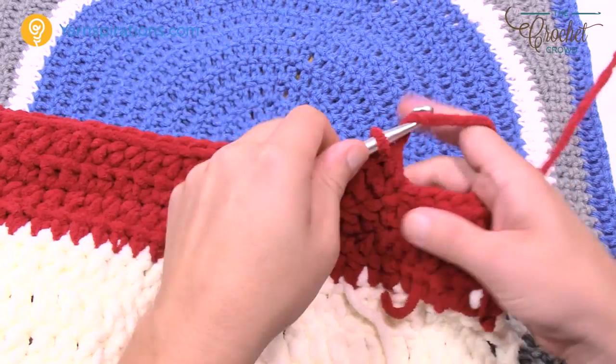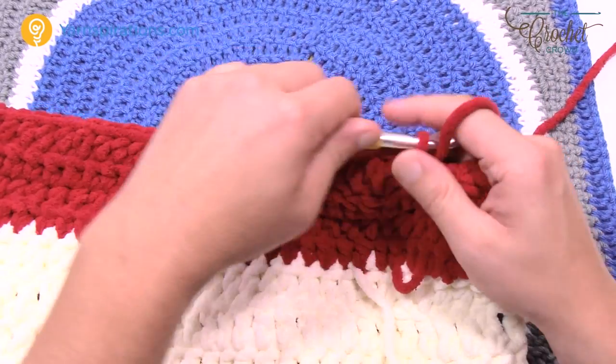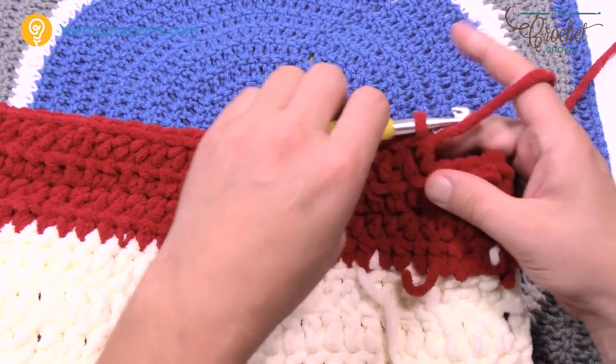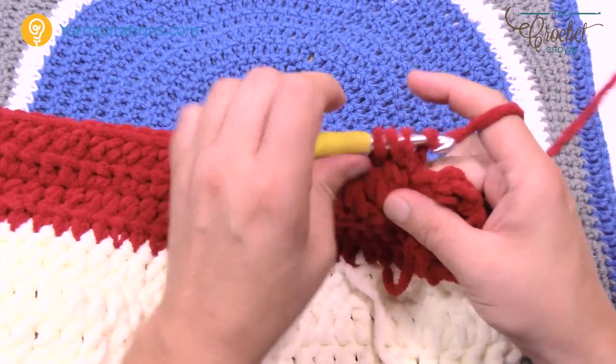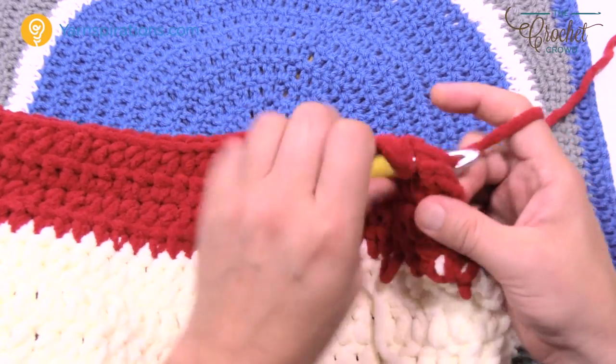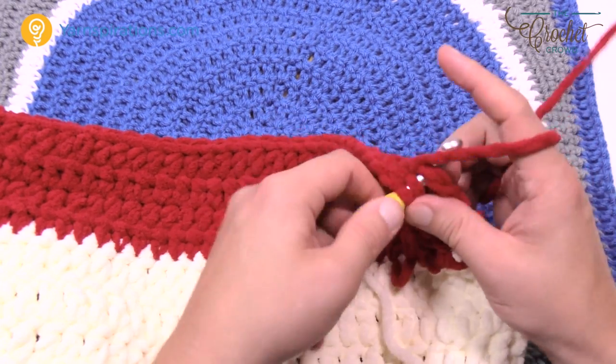So now coming to the bottom of my box, my four rows are complete. You should be able to count those as well if you haven't been counting as you go. So 1, 2, 3, and 4, and then that's it. So we're gonna switch back to white. So here's my recommendation. You're gonna do four rows of white again, and then you're gonna do exactly what I just showed you again for four rows.